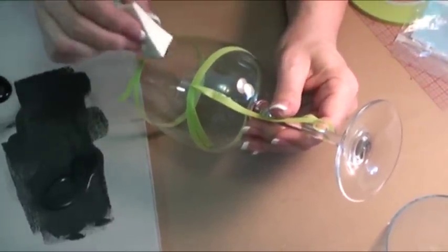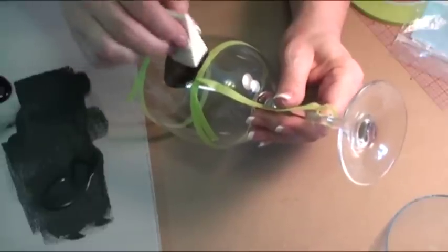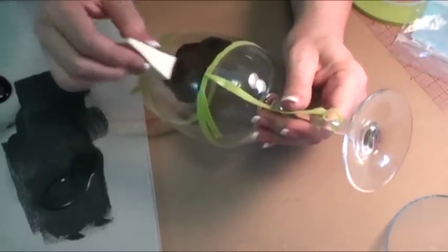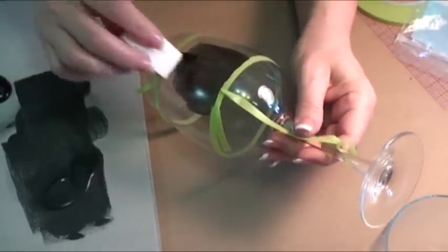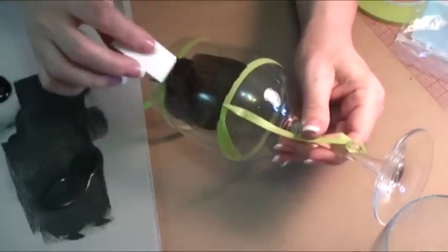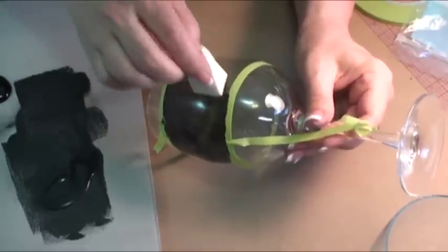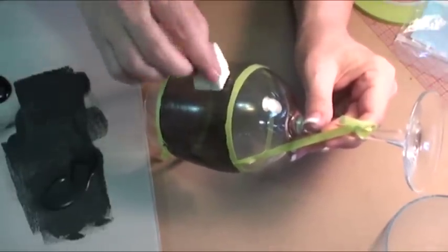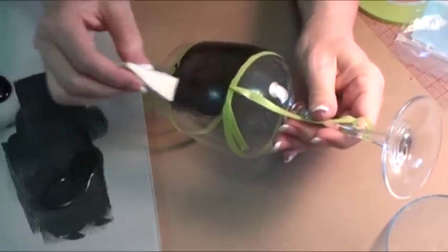Okay, so what we're going to do to get a nice even painting tooth, if you try to brush paint on glass, you will be so sorry because it is very, very ugly. So I'm just going to tap this on and make, I'm going for evenness. I don't care about coverage because if I do nice thin coats, then I will get good coverage. If I make a mistake, I can use a razor blade to scrape it off. Once you get this paint on here, though, it is on there for good. So if you get a bunch of bubbles, just keep going back over it until you get uniform, bubbly look.